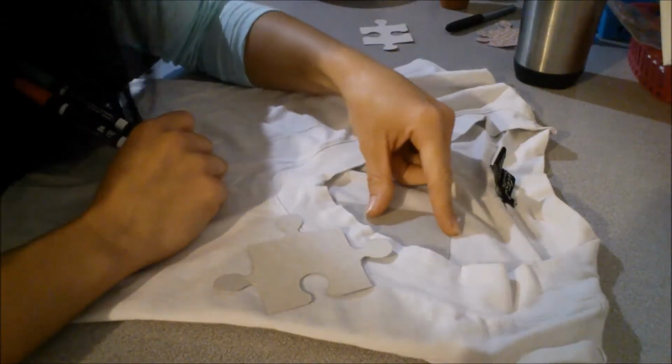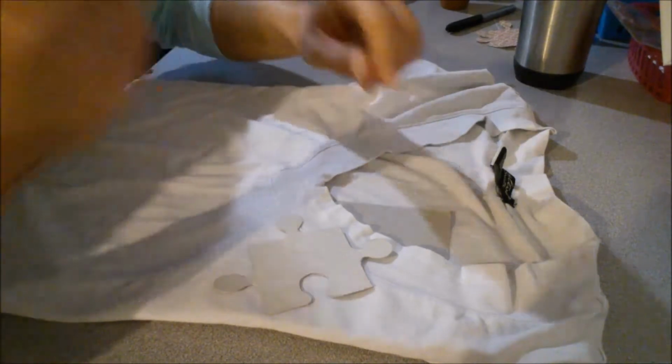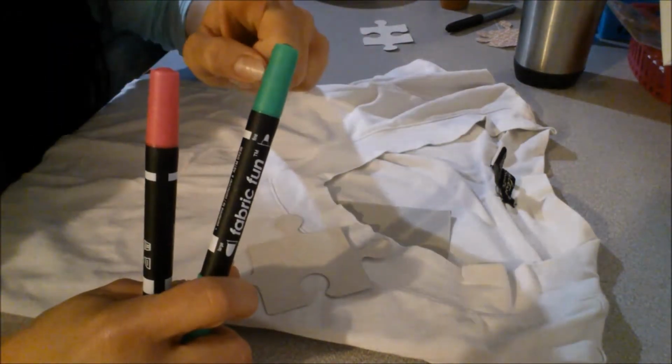and that's the fun part now. Let's get started. I did put a piece of cardboard in here. I chose green and pink.